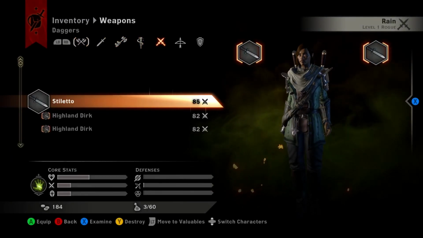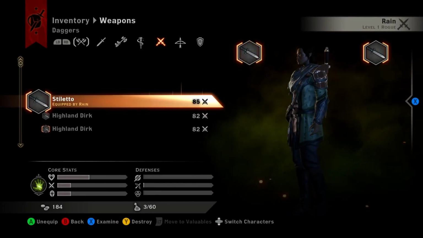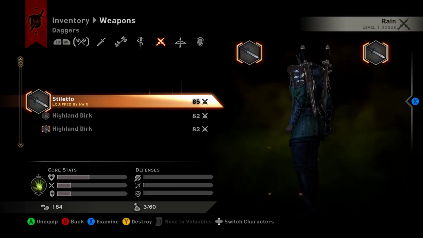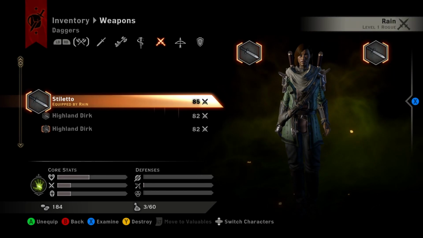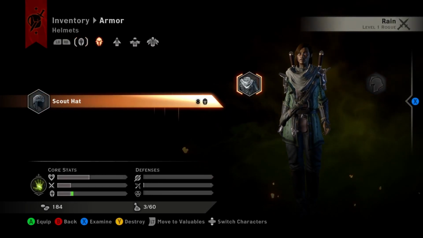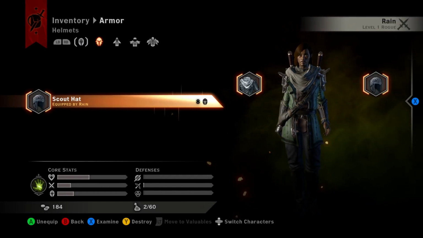So I picked up a couple of things, but not a bunch. It's super early, so I figured I'd go ahead and switch out her weapons. The weapons do change in the picture as you switch them out. So if I put the Highlander back on her, it would show on her back again. And I have helmets turned off, so they're invisible because I don't like seeing the helmet.